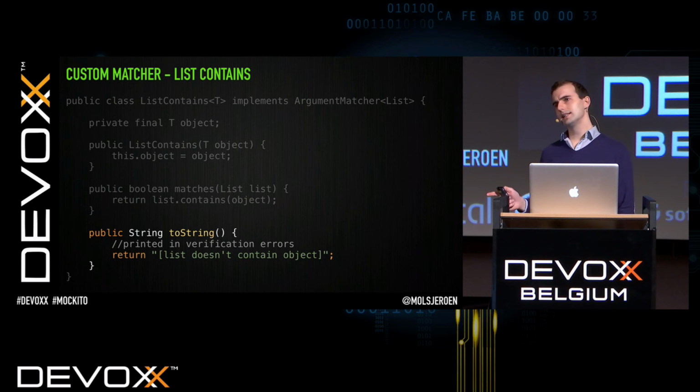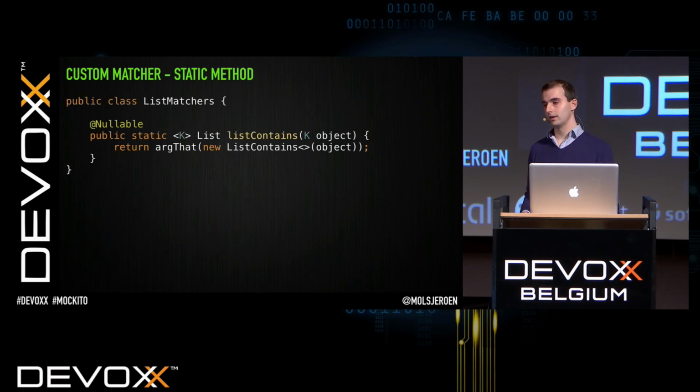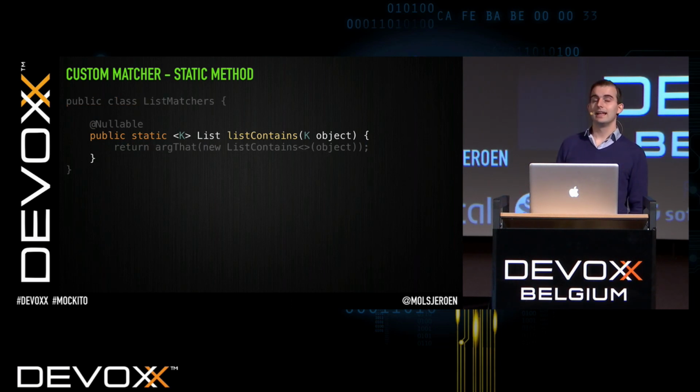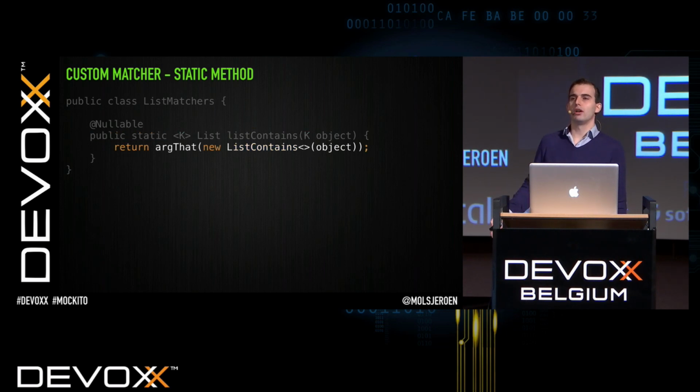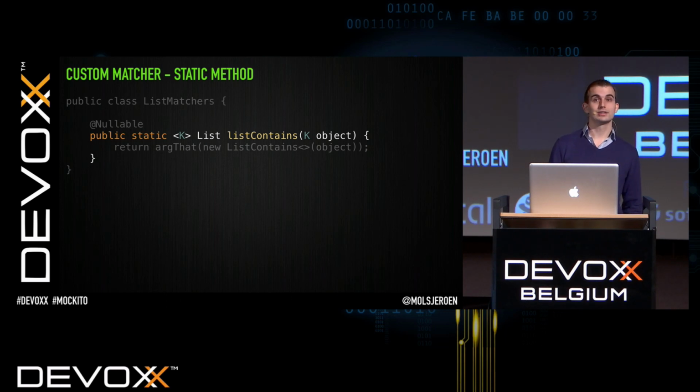Now, in order to use this matcher, it's slightly counterintuitive, or let's say not really intuitive. So what I recommend you to do is to create a new class where you define all of your matchers. Here I create a new class, ListMatchers, and then you add a static method for every matcher that you have. For instance, here I create a static method which will return our ListContains matcher, and that static method will wrap around the not really intuitive syntax for you. So this will return a new ArgThat, new ListContains for that object. So this is the non-intuitive part. You can also use this directly, but by creating a static method around it, you can just have code where you say, okay, listContains.